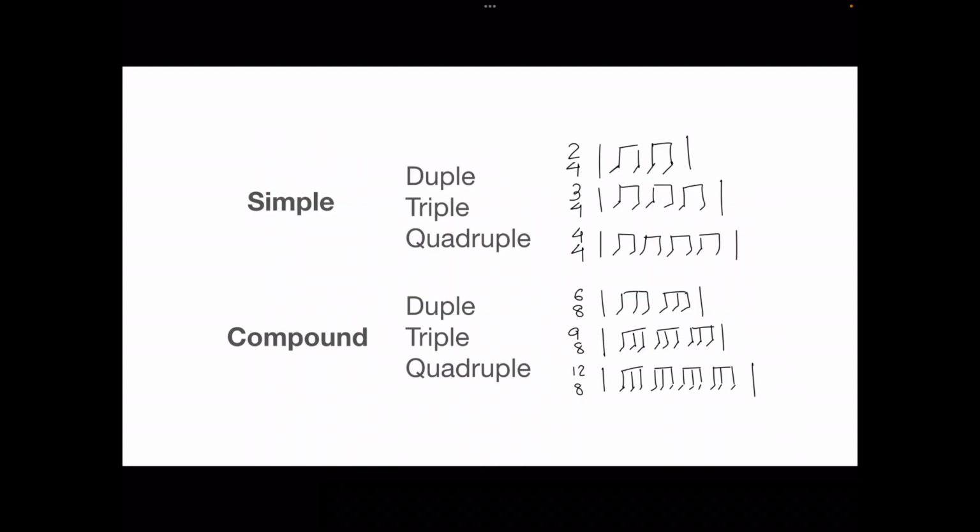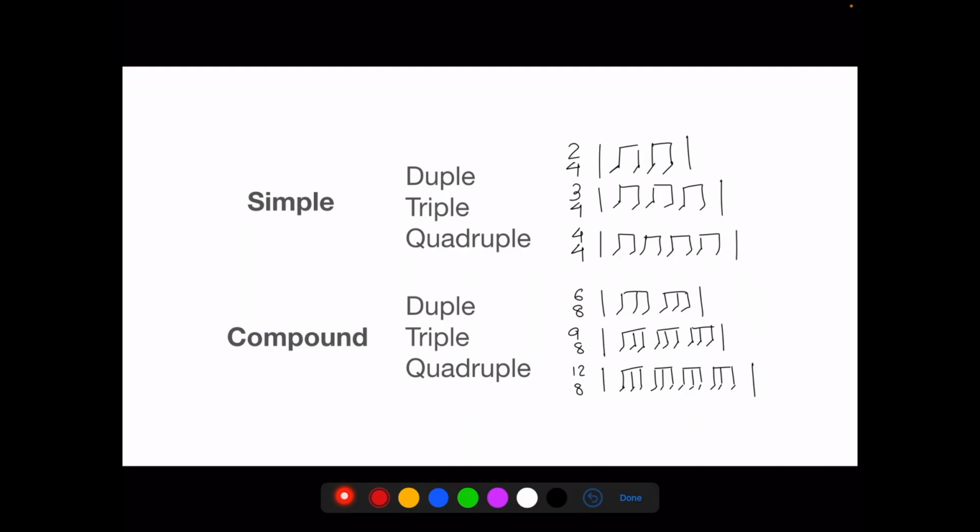Now, this looks kind of scary. Wow, what is this? Simple, duple, triple, quadruple. This is how you're going to look at it. We have simple meter, remember, it's 2/4, 3/4, 4/4, right? The more accurate way to call these different types of meter is to say whether it's simple or compound first, followed by whether it's duple, triple, quadruple.